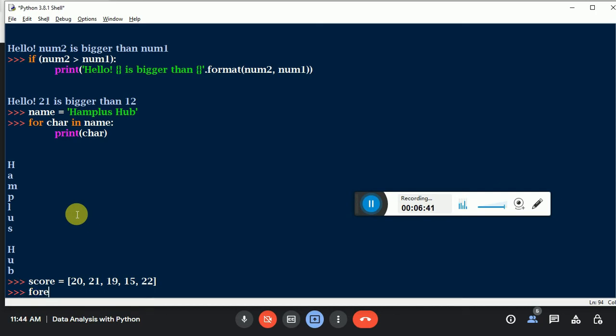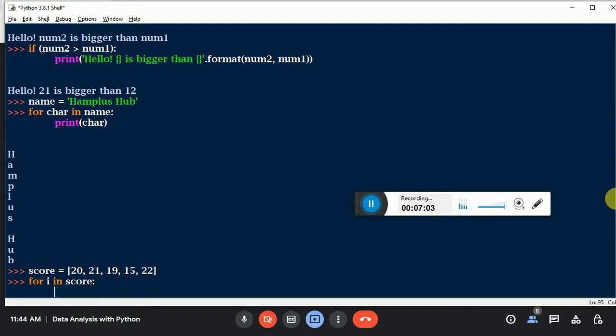I can say for I, that I is a variable. It can be anything, it can be I, B, Q, or C. Whatever I intend to use, I use as the variable. So for I in scores, I must put my indentation.